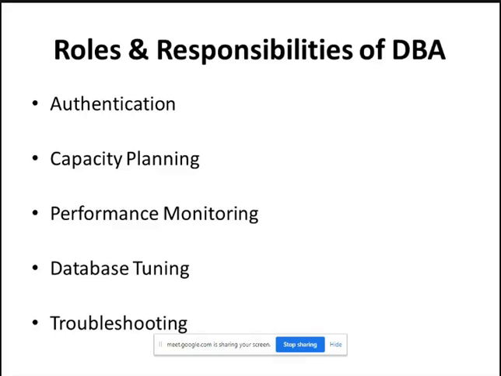The next parameter is authentication. Setting up employee access is an important aspect of database security. The DBA controls who has access and what type of access those users are allowed. For instance, a user may have permission to see only certain pieces of information, or they may be denied the ability to make changes to the system.